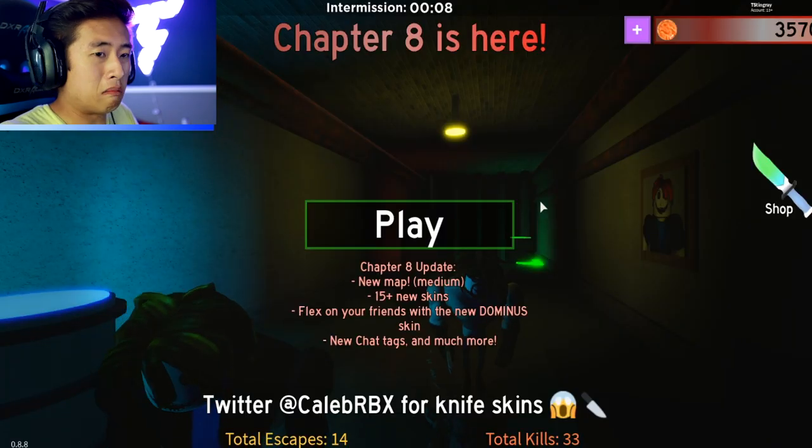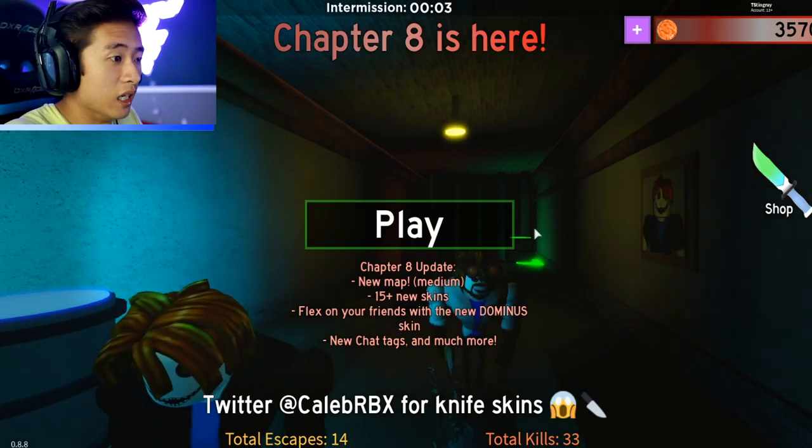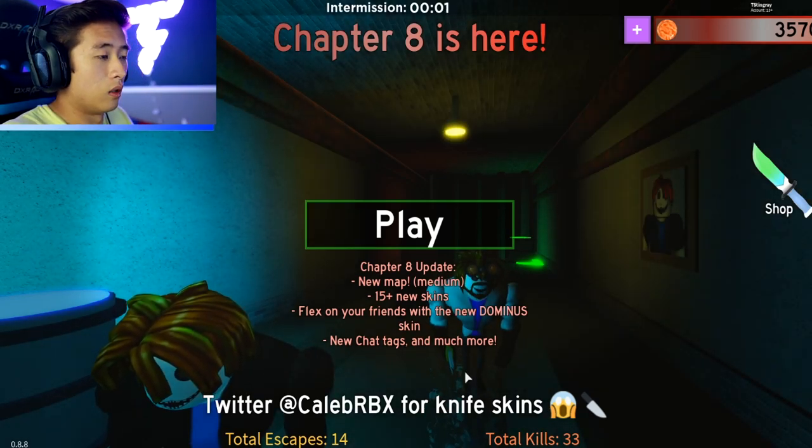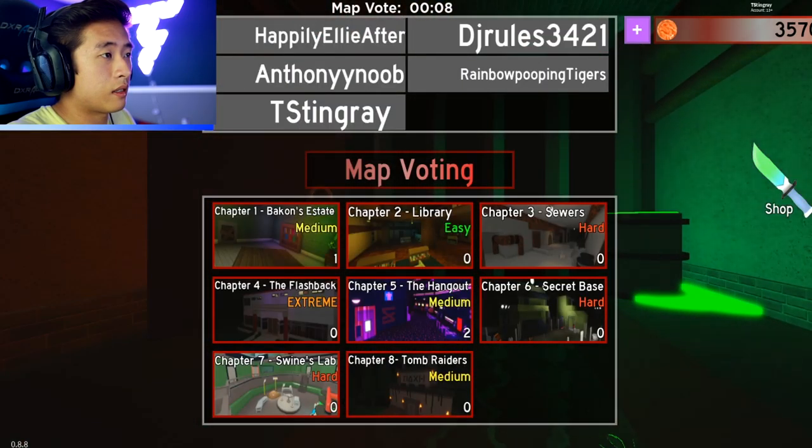Let's go. Oh my gosh, why did they get closer? Hey, yo, back up a little bit. Why are you guys super close? Like, you're about to eat my face. Okay, here we go, guys.